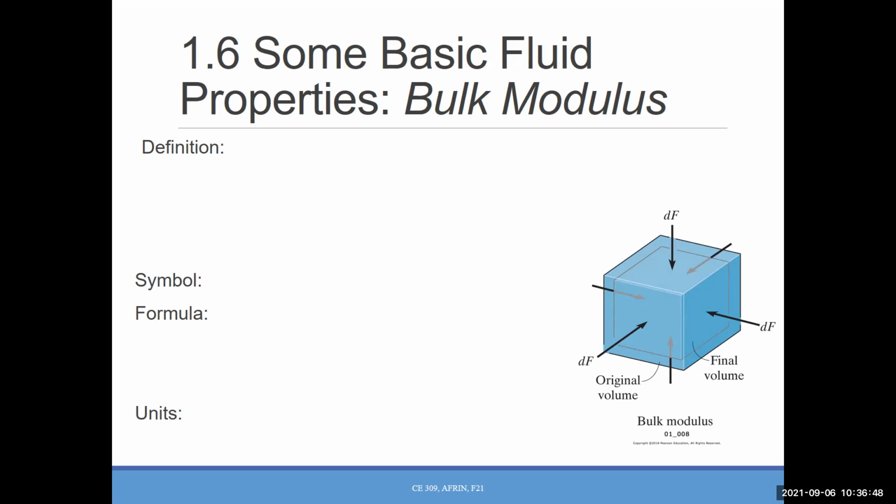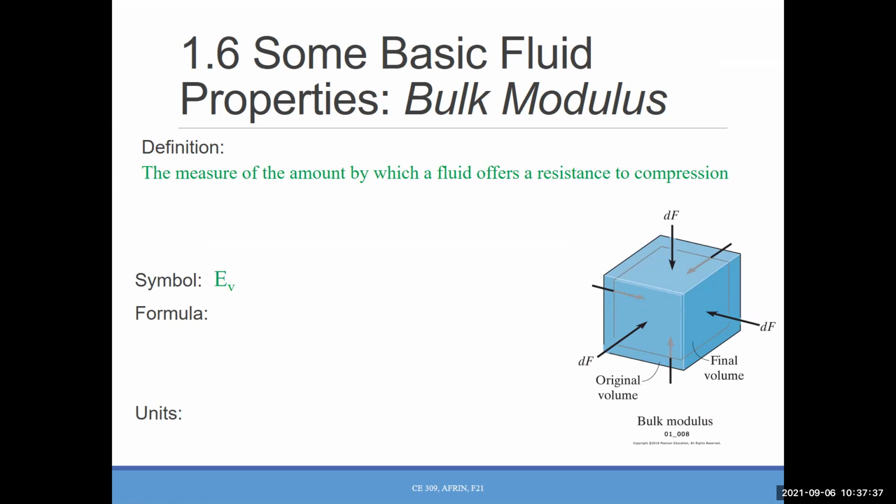Okay? So if I want to define that, it will be the measure of the amount by which a fluid offers a resistance to compression. Okay? And if this black line was the original box or volume, if you apply some force, it will be compressed, and this ash color box is the final volume. And obviously, based on this one, you can identify what amount of force they could resist, right? If it can resist too much, obviously there will not be that much change. If it can't resist, it will be distorted, right? Okay. So that's what we will see.